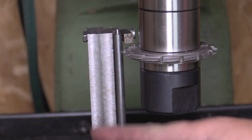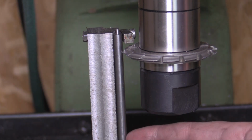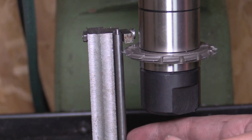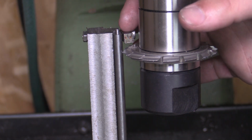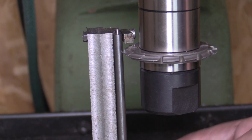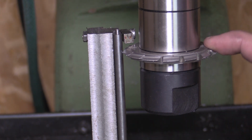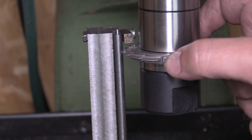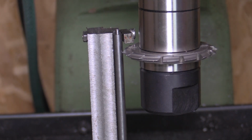So what I've done now is I've got a bit of scrap which I was practicing on when I first got this milling machine, and it's got a shoulder cut in it, just over half the diameter of the bar. I've added a little bit of a clamp in the top to keep that top secure, and the bottom is clamped in against that shoulder by the vise, so I think this will be a lot more rigid. I've also slowed my cutting speed right down, which I think was the other problem, so I'm now at about 180 rpm, and I'm just going to take it nice and easy.